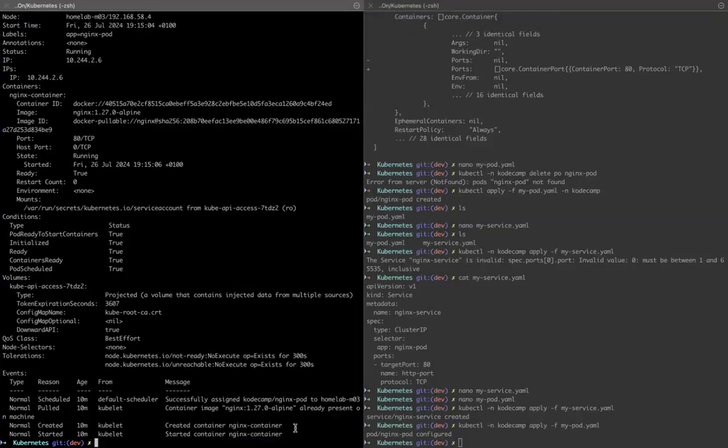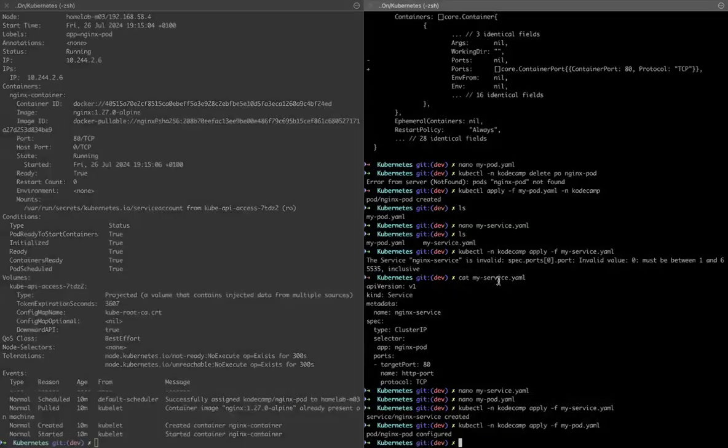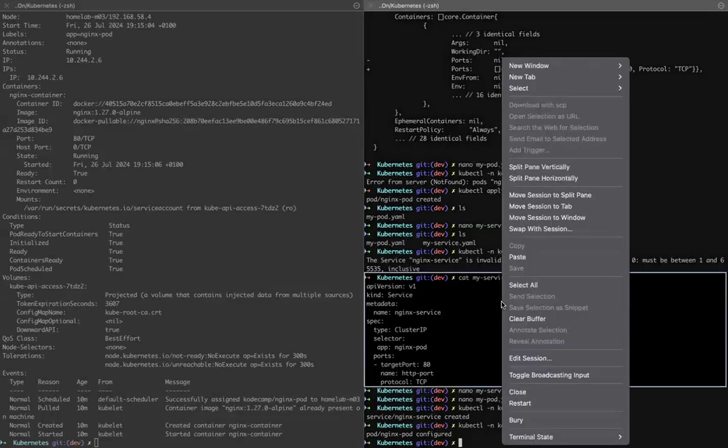Okay, so imperatively, of course, I always want to have a view of the objects that I'm working with, right? So I'm just going to divide this terminal. I hope it doesn't confuse anybody, because I always want to have a place where I can see the objects within my namespace.